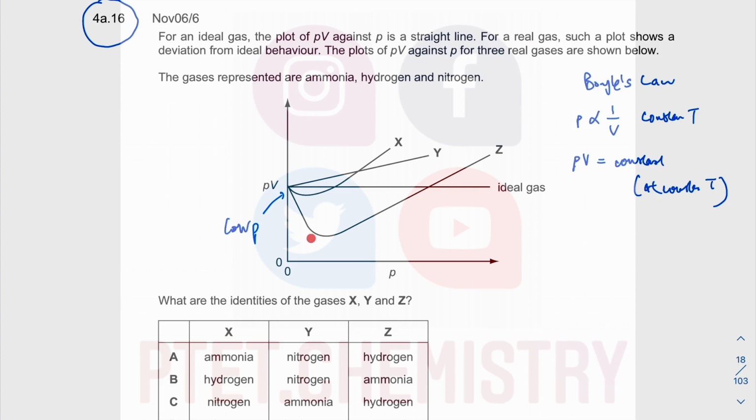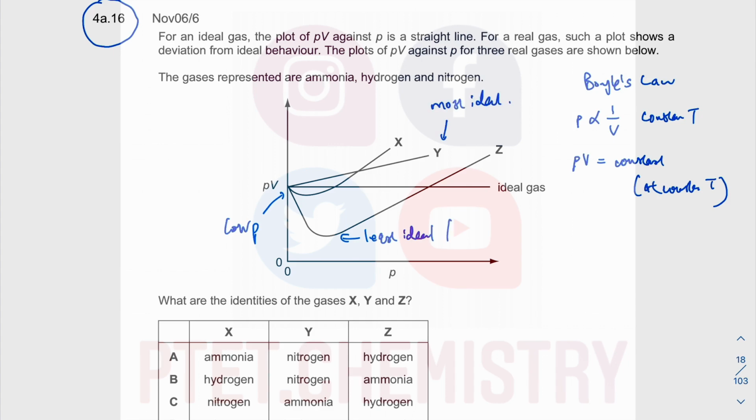However, some of them are deviating so much from the constant line we're expecting, meaning to say this is very least ideal. Out of the three X, Y, and Z, this is going to be the least ideal. And between X and Y, I would have thought that Y is closer to the constant line. As the pressure slowly increases, you can see that Y remained much closer to the linear constant line for ideal gas compared to X. So X is the second least ideal, whereas I would imagine Y being the most ideal.